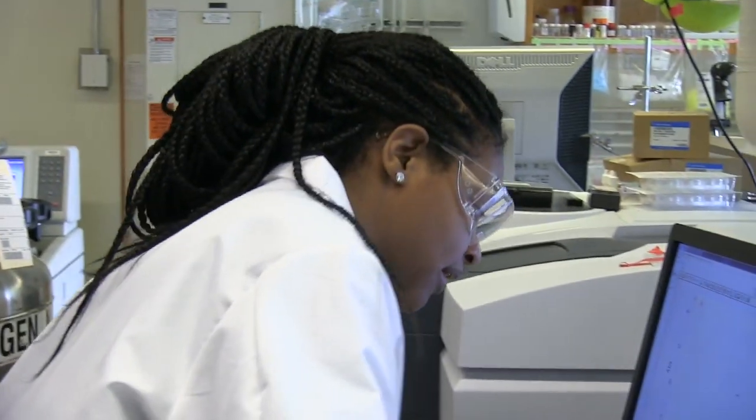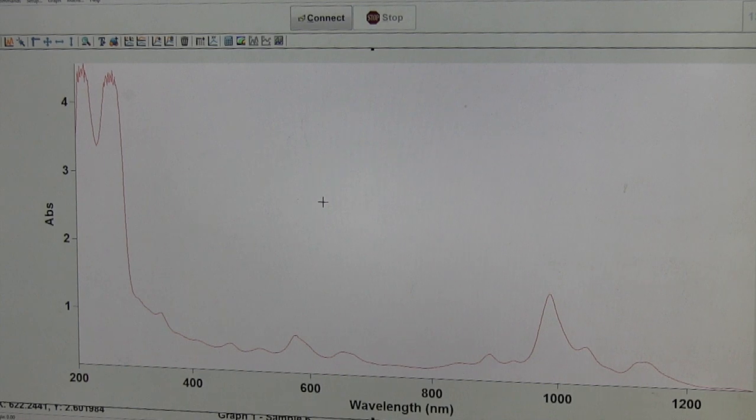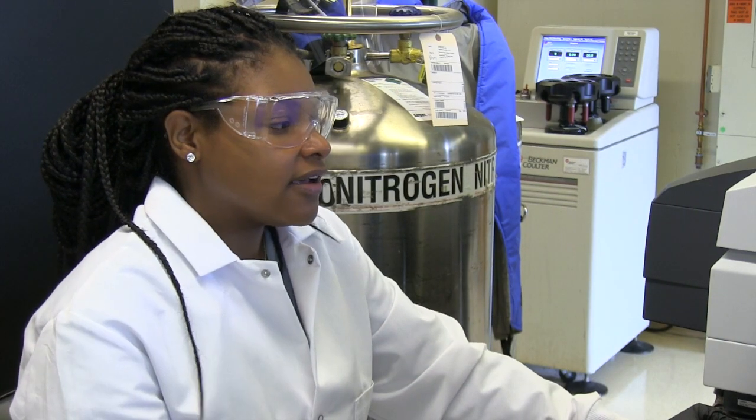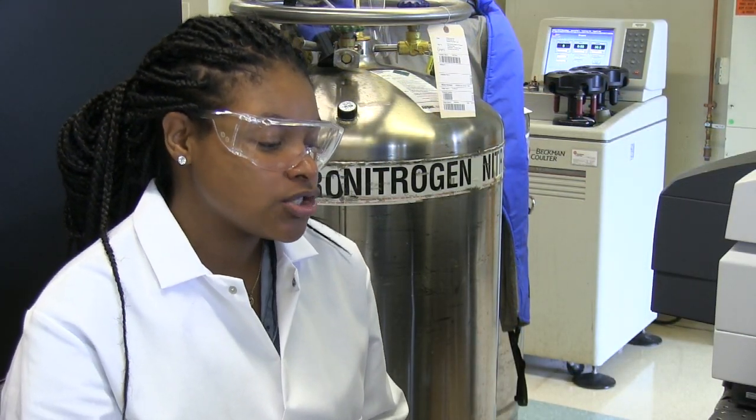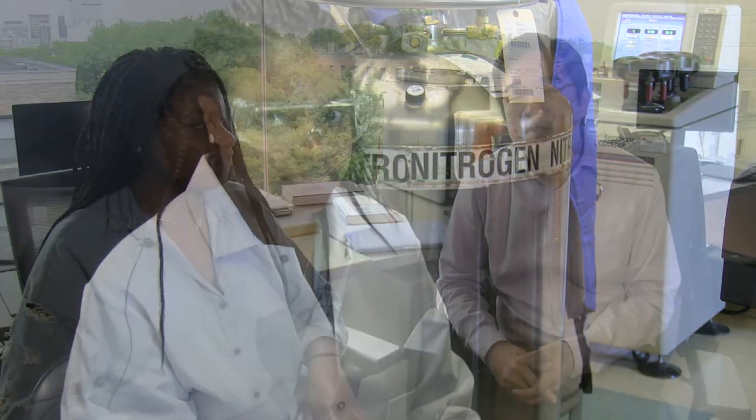And this is one of my graphs for one of my samples. This is for the AT15 sample at different wavelengths. The sample can take in different amounts of light, and that's what the different peaks are. The absorption spectrum basically allows us to see how different subtypes of the carbon nanotubes detect light, or absorb light, differently. Then we can further test that with the sensors to see which one works better for either the hydrogen peroxide or the nitric oxide.